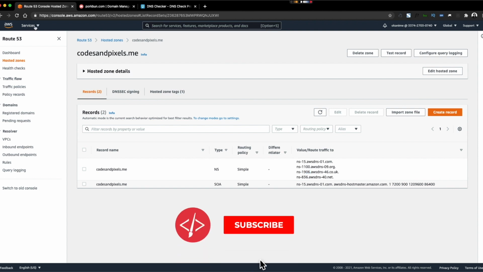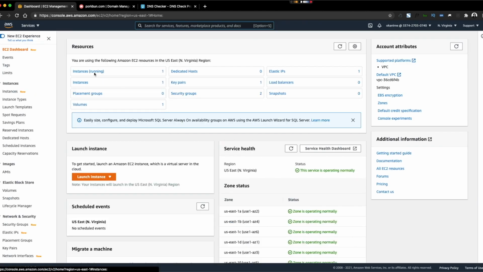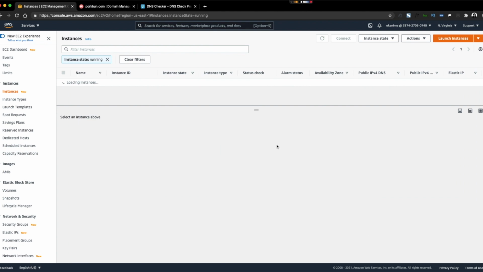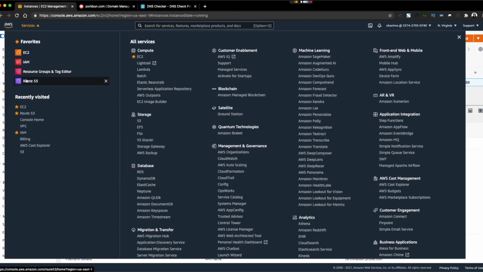So everything seems to be fine right now. The next thing we have to do is to go back to the EC2 server, the instance, and once we are there, we're going to copy the elastic IP address, and we go back to Route 53.